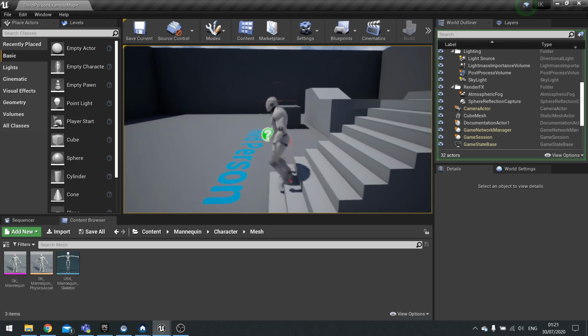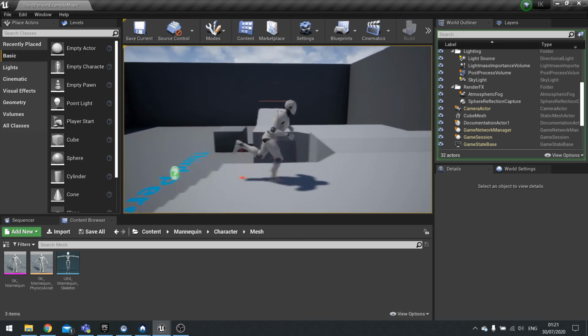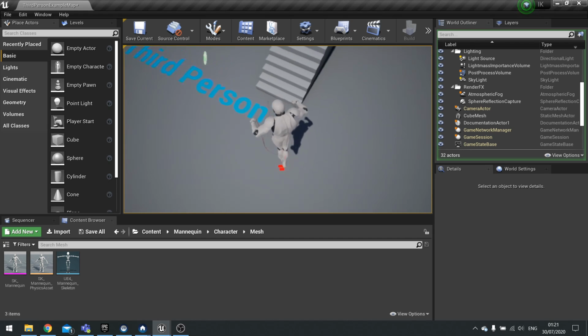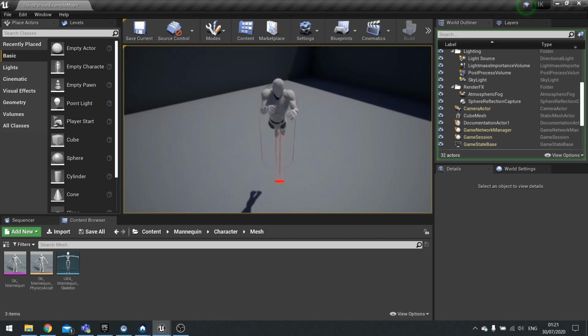So you can see the feet transition a lot nicer. So the next thing we're going to fix is this weird issue we got going on here, where if it goes too high, it sort of bends and buckles and goes all weird and stuff like that. So let's fix that bug now.